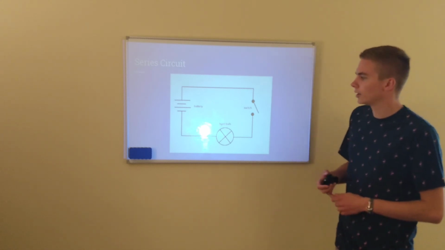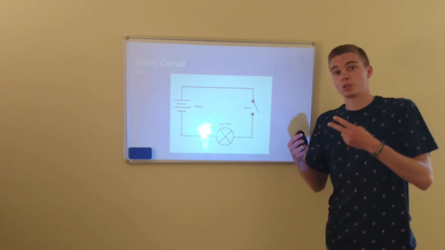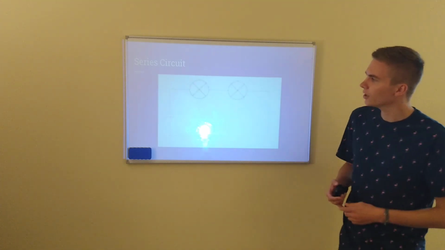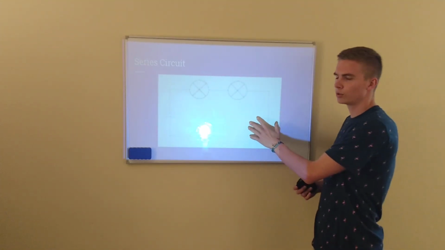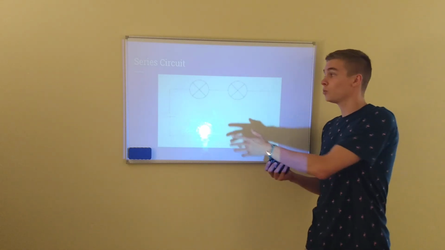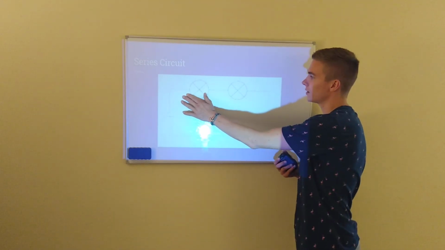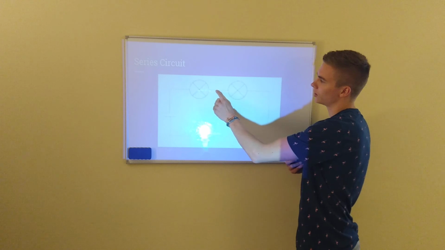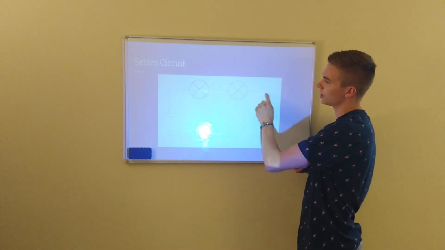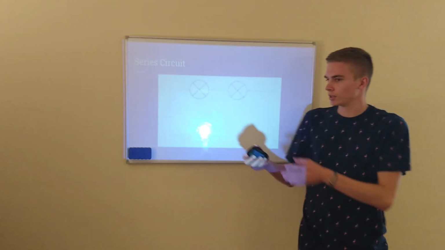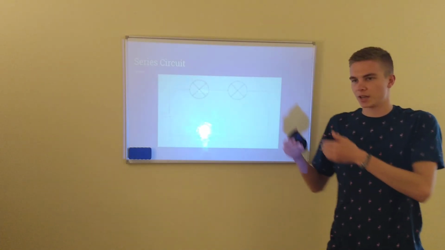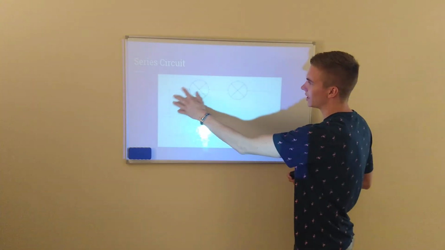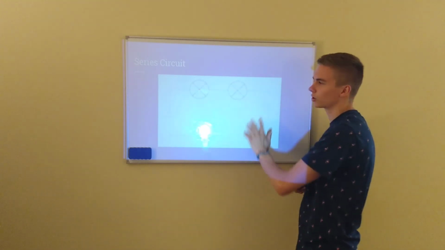Now, what is a series circuit? I think it's a little easier to visualize with two light bulbs. A series circuit occurs when two or more electrical components come one after the other. We can see our wiring here: the electricity flows from one into the other and goes back to the battery. Think about a series, one comes after the other, but they're still part of this same loop. They're in line with each other in this circuit.